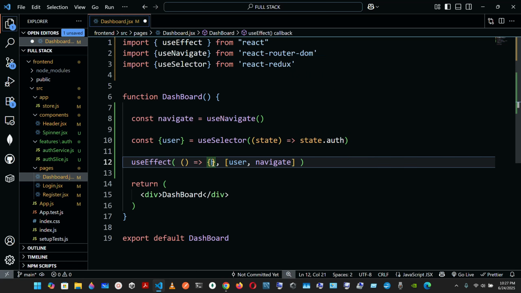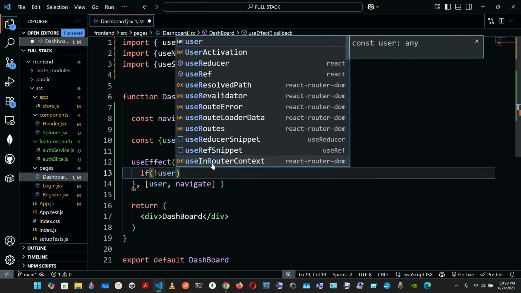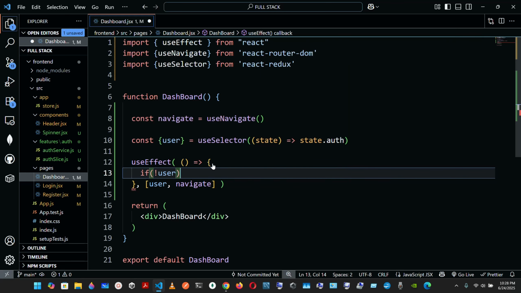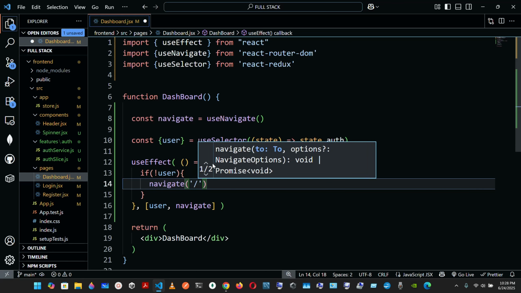Now inside of the curly braces we are gonna have the if statement. If there is not a user, we're gonna navigate.